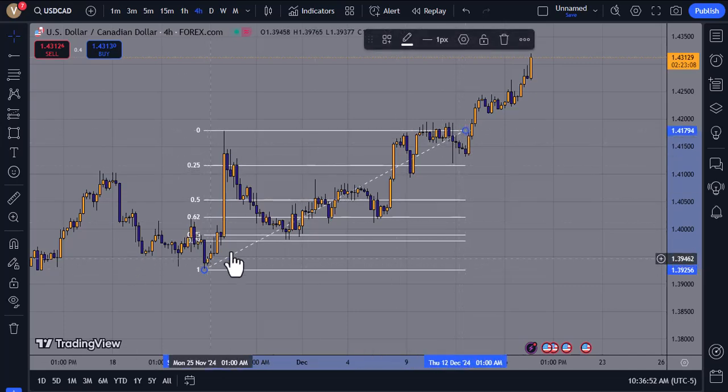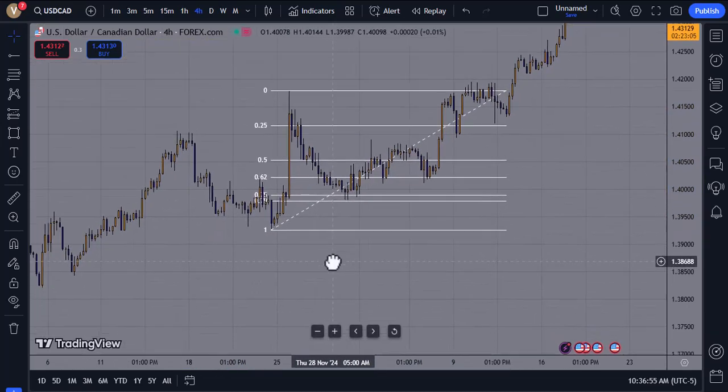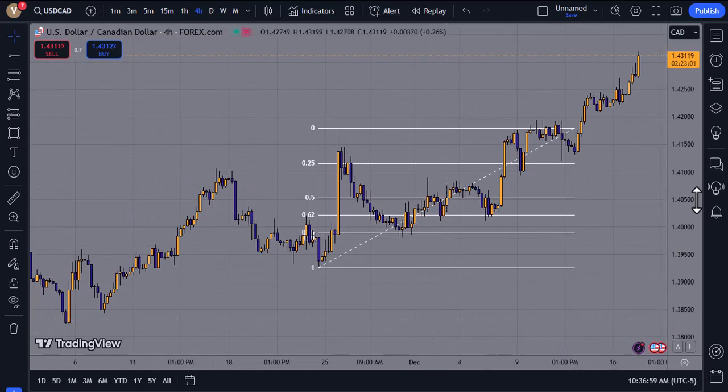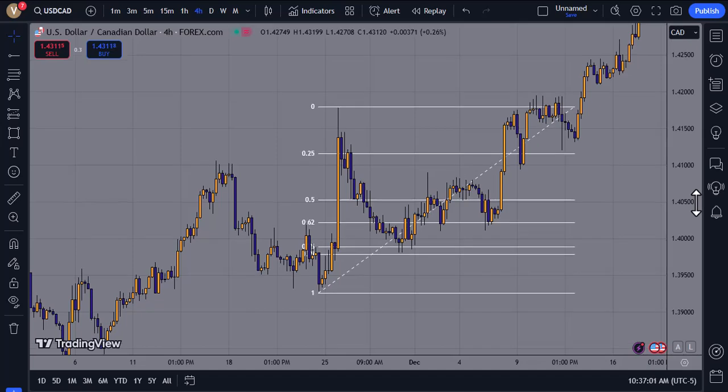So we are considering from this point to this point, and then what do we need to do at this very point? We need to identify key levels. Remember, higher time frame is the period between monthly, weekly, daily, and your 4 hours. So what are the key areas now?